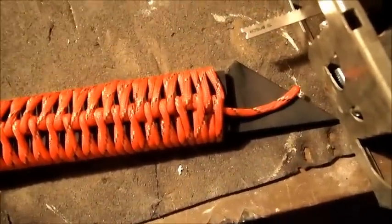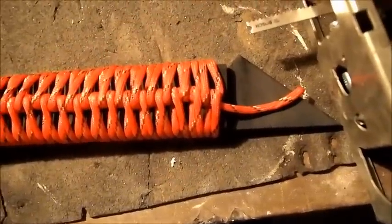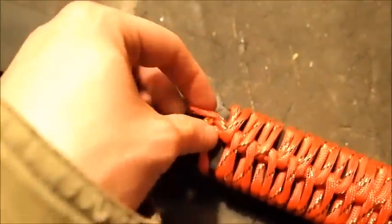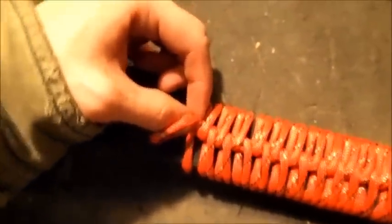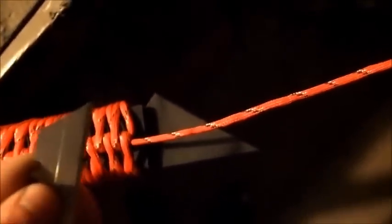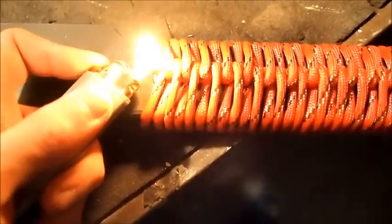When this rope is going through all the paracord there's going to be a lot of friction, so it might be impossible to pull through with just your hands — use some pliers or clamp the end in a vise and tug on the whole hammer. Burning it down a little extra so the blob on the end is bigger is actually helpful because it'll keep it from slipping through. Once you've tightened it down and the loop is closed, cut off the tail, cauterize the end with a lighter, and if you don't plan on reusing the paracord you can melt the loop and strand together.